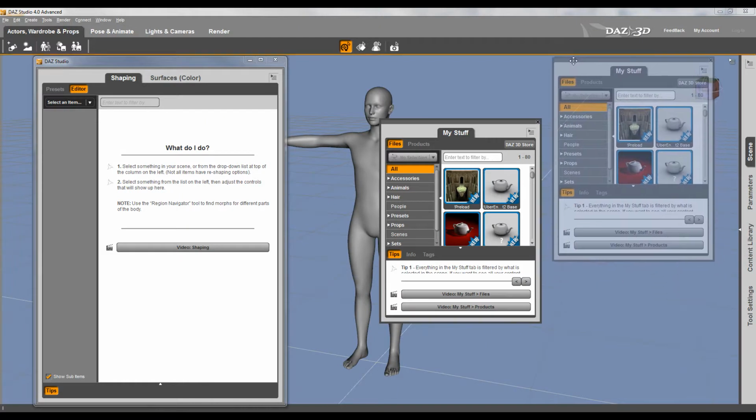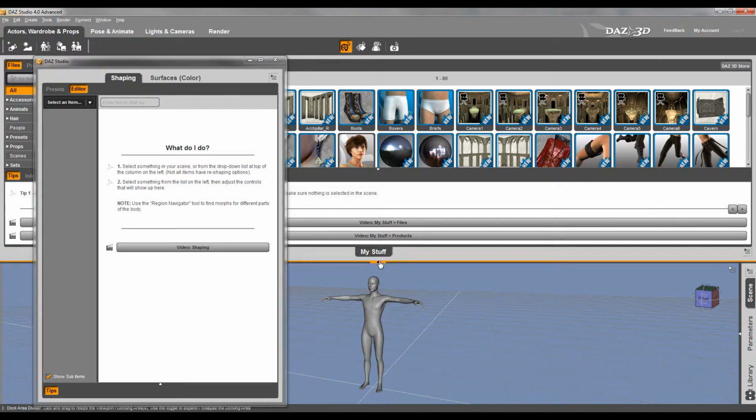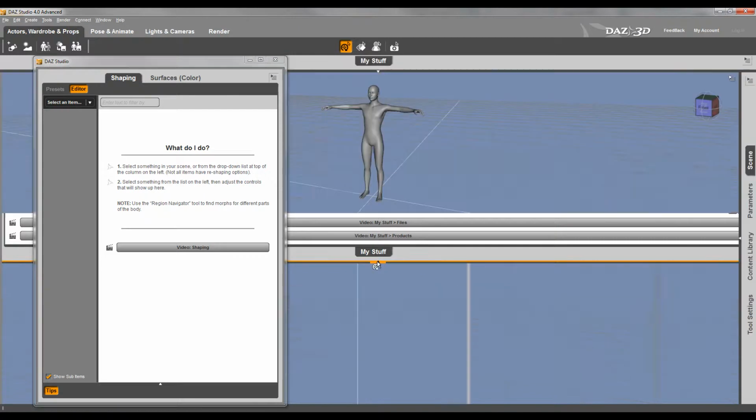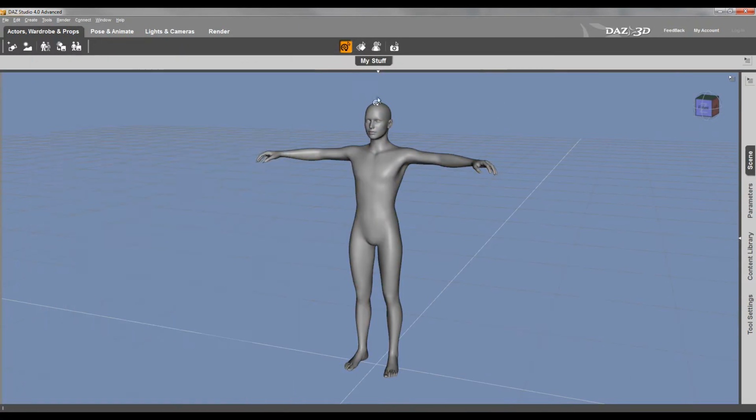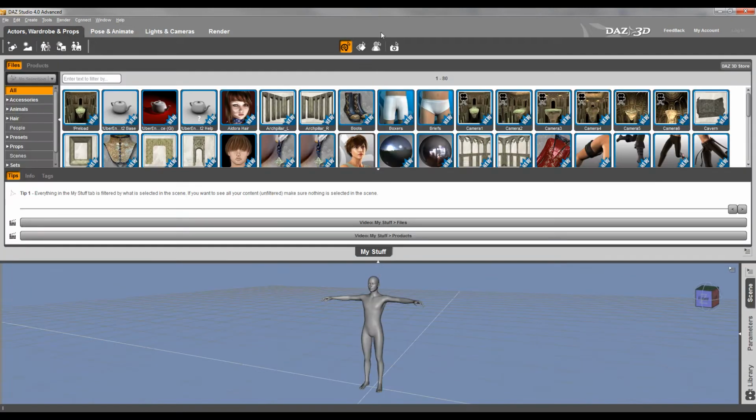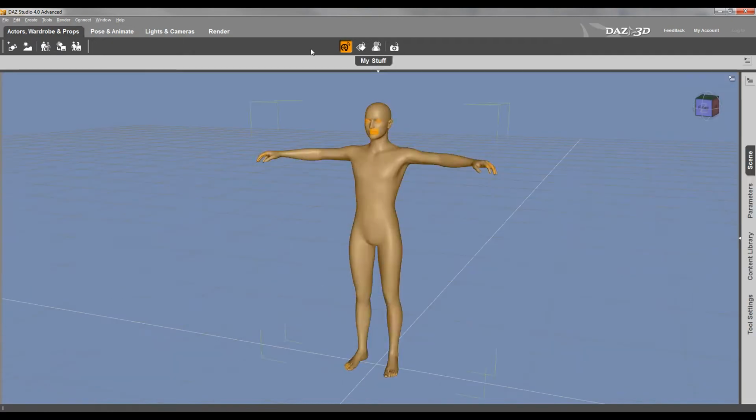Let's say I want to put my stuff on top. I go until it's orange, release. And right now you can see my stuff tab is sliding on the top. So I created a tab setup on top, and I can totally customize my layout the way I want it.